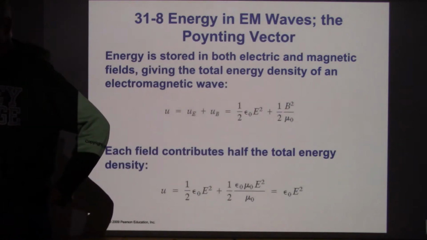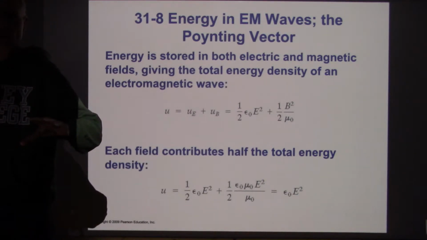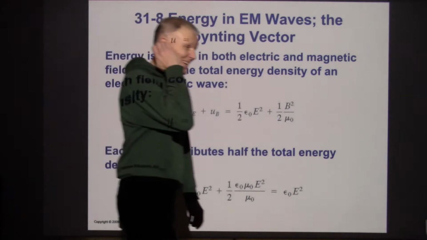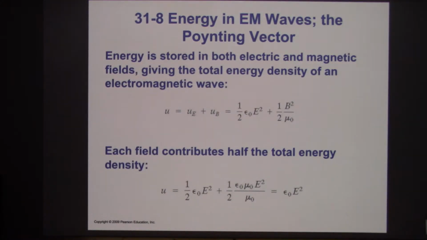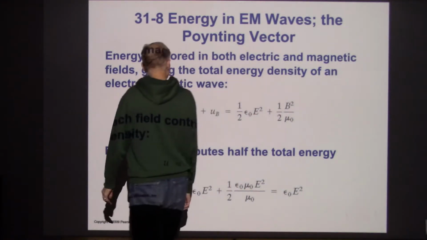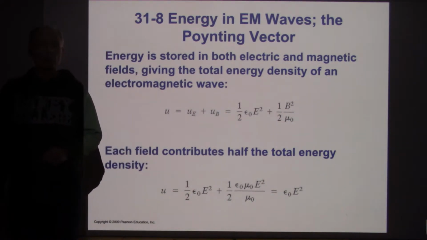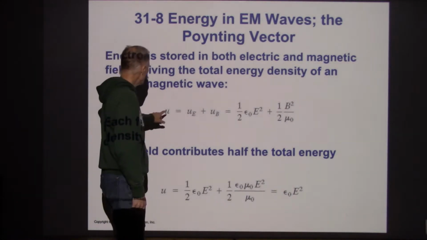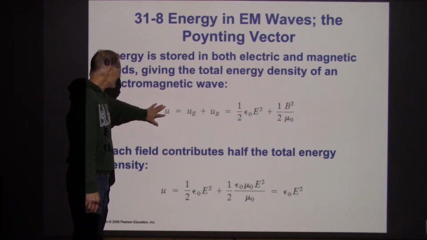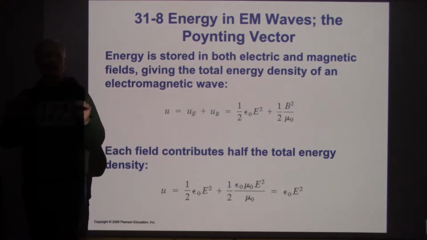All right, let's get to talking energy transfer. I'm going to say that's the most important part of this entire chapter. So a lot of the stuff that we've done so far is just building an understanding of what light is and what the propagation of these electric and magnetic fields corresponds to. But now what we want to do is concentrate on how much energy is carried by these electric and magnetic fields. And so what we're going to do is we're going to go back and say there's an energy density in propagating electric and magnetic fields.